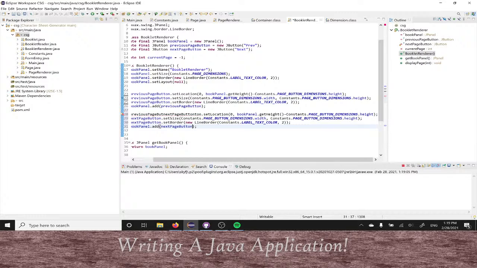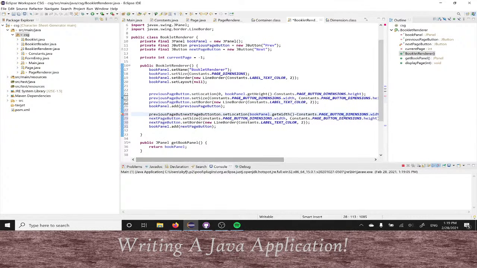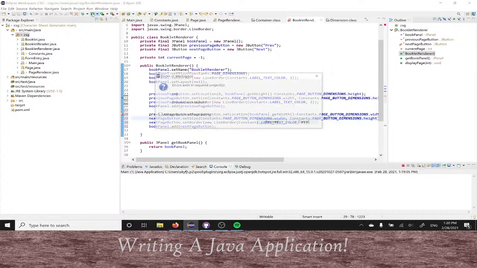And the X is just going to be basically the same thing here, except with width. So get width, and here will be width. And then the height stuff still needs to be modified. And then the size, we've already got that defined. Let's see how that goes.